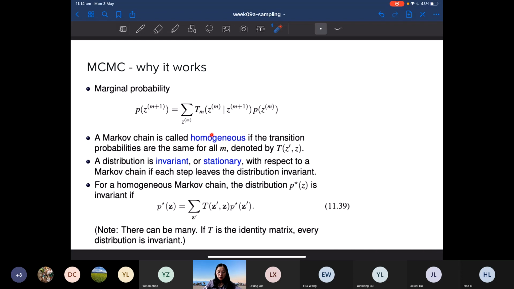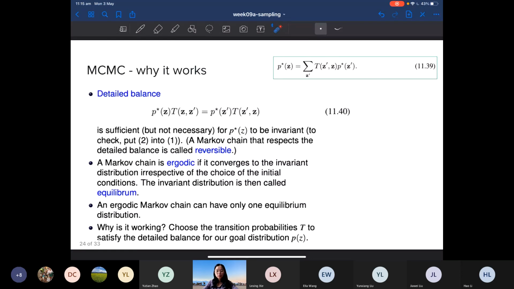In order for this homogeneous Markov chain to be stationary, once we sample long enough, m large enough, we will want the sample distribution to be invariant, right? So it's invariant to m if after taking a step with this transition probability, we're still at the same distribution. There can be many transition probabilities that are invariant. We can go and verify, for example, that the random walk transition, like a step left, a step right, or stay put, is invariant. And a trivial case is that if T is the identity matrix, then every distribution does not change, right? So this is the crux of the argument of Markov chain Monte Carlo.